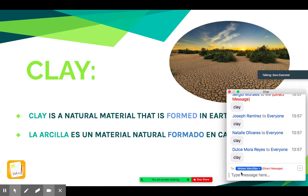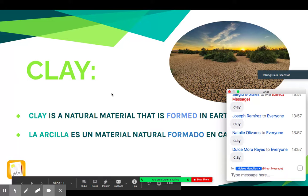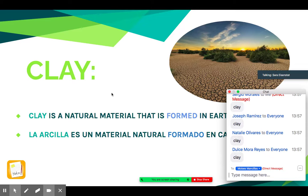So maybe those individuals aren't students with the luxury that we have, but clay is, of course, I think, in my opinion, as your teacher, taken for granted because it is such an extensive process to make clay. And we just get a 25-pound bag ready for you. So I want you to understand what goes on behind the scenes. And that's what today's lecture is going to cover, as well as how clay transforms as we start to mold and shape it.